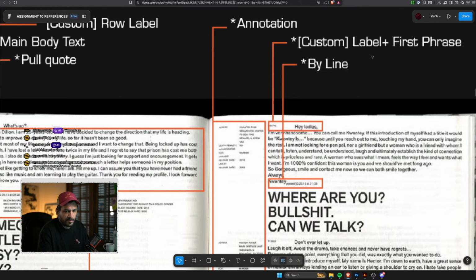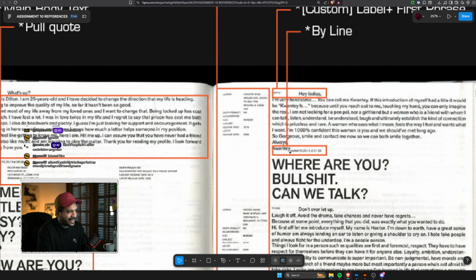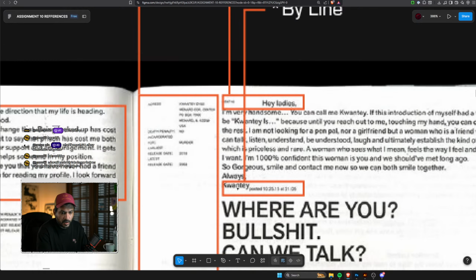So it's labeling plus a first phrase. This is a custom hierarchy level that he chose to format his specific information. And then he did some annotations. I don't know if this is the day, the email, or how it was sent. I don't know if it was a letter. At the end, he has a byline, right? So who wrote the email, and some images in the text.